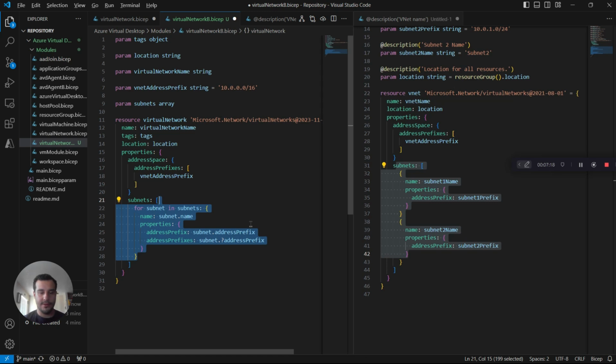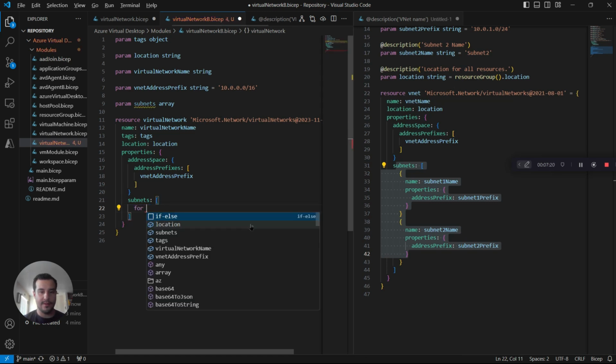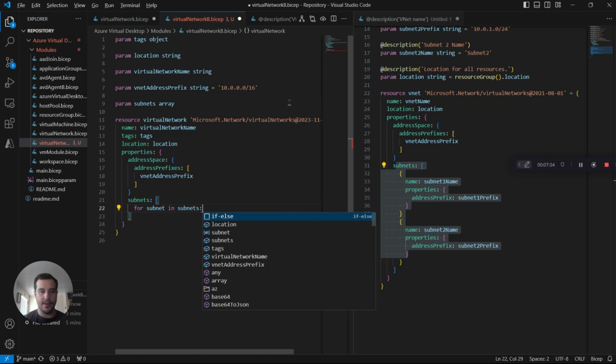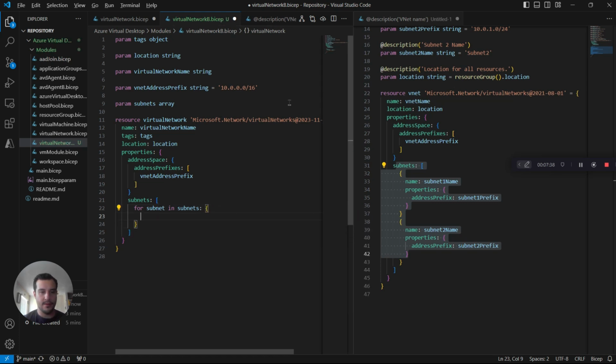So we're gonna write out for subnet in subnet. Okay. And then basically what we're saying here is for every subnet item in this array, do the following things.